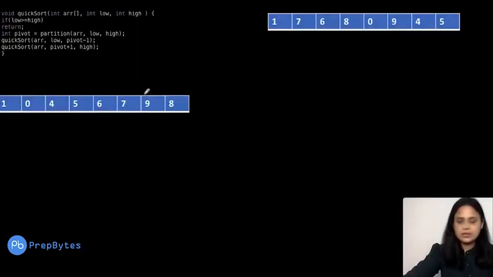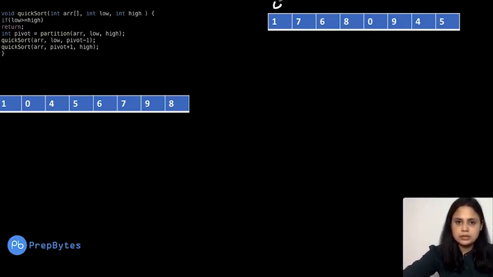Okay, now let's try and dry run the quicksort code. We have already seen the partition code and how partition happens. In quicksort, we have this condition that if low is greater than or equal to high, we return. And we have the statement to find the pivot. Once we have the pivot, we will run quicksort on low comma pivot minus 1, so in the range before the pivot, and we are going to run quicksort after the pivot. So that is the agenda. Let's try and dry run it.